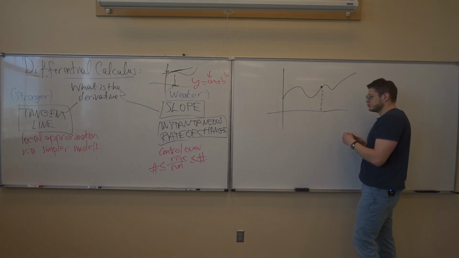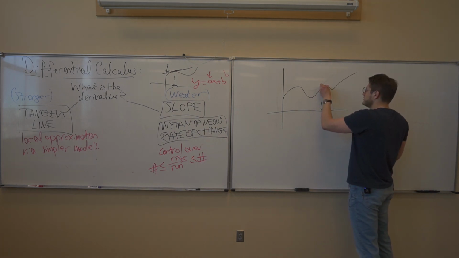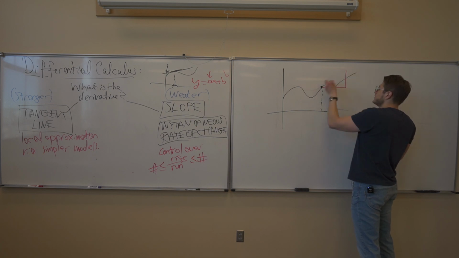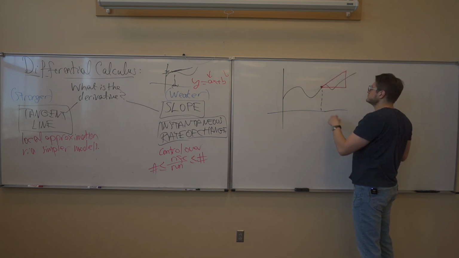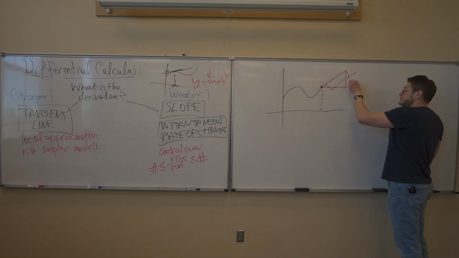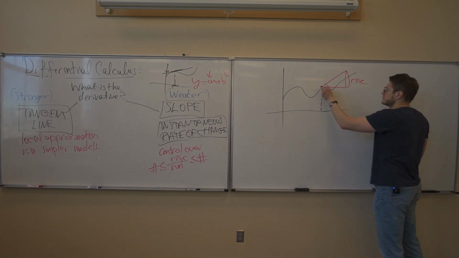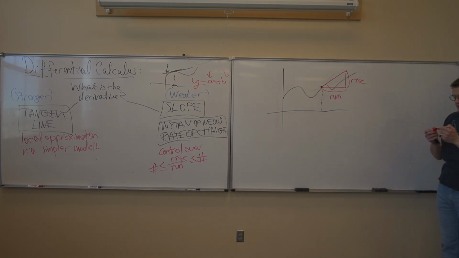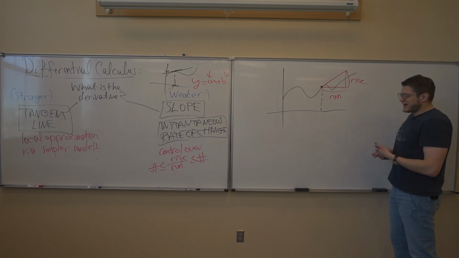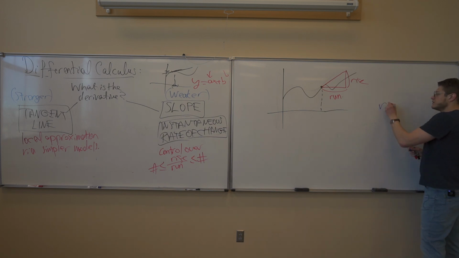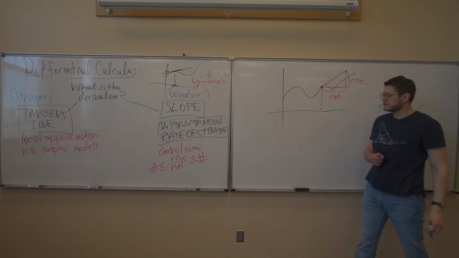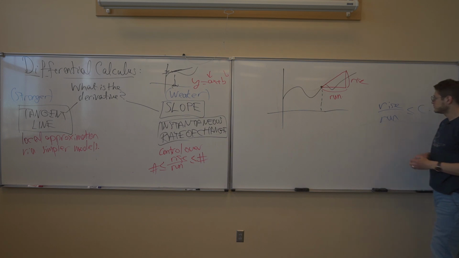So what do you do? You take a small triangle here, or maybe a large triangle if you want. Then you can approximate. So this is the rise. This is the run. Okay. Let's say that I have an upper bound over the rise over run. Okay, let's say that I can bound it from above.